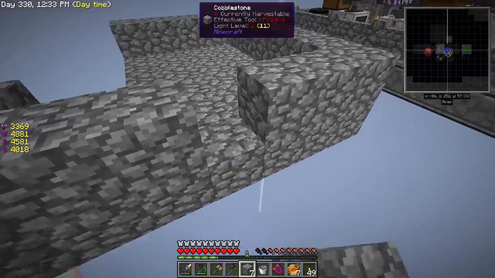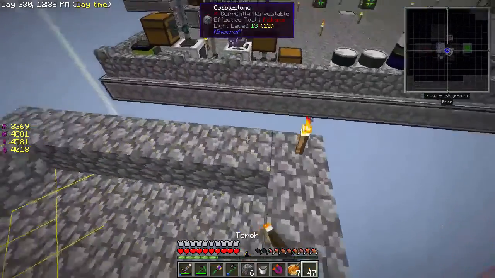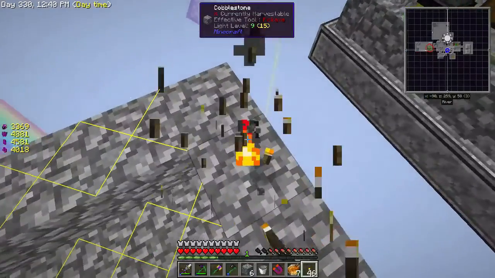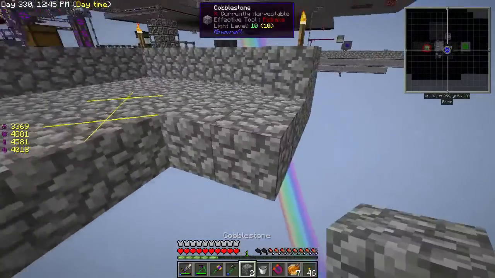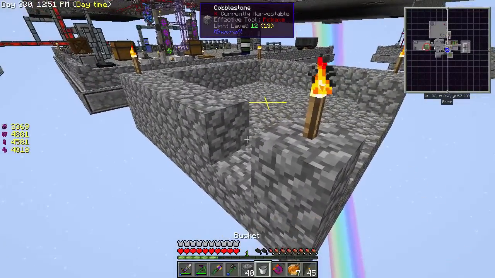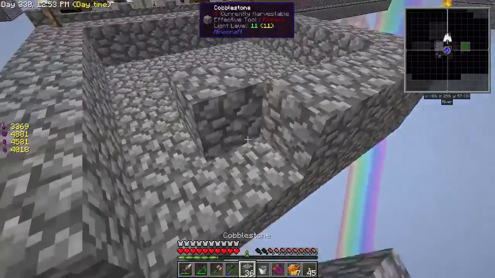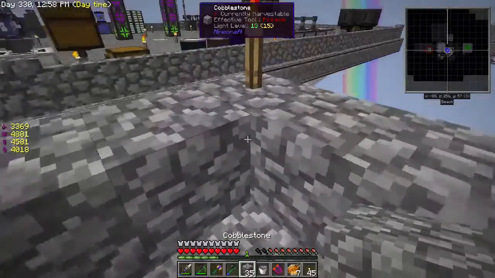Now we do want to keep this lit up a little bit, so let's hit F7. We'll put some torches here. But what we're going to do is we're going to try to get some squid to spawn. Now why do we want squid? Squid are boring. Squid don't really do much.